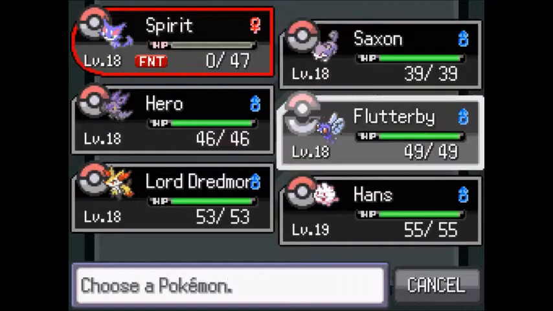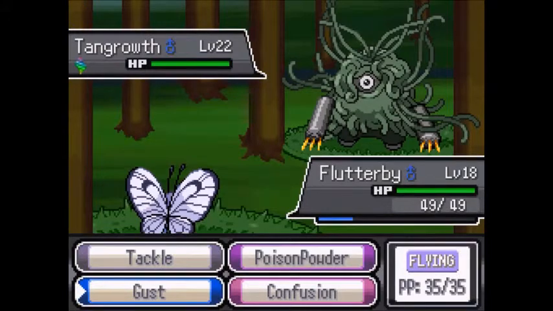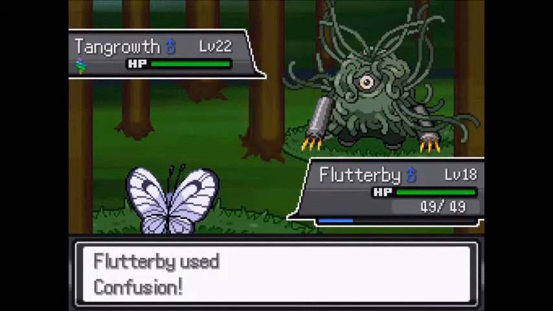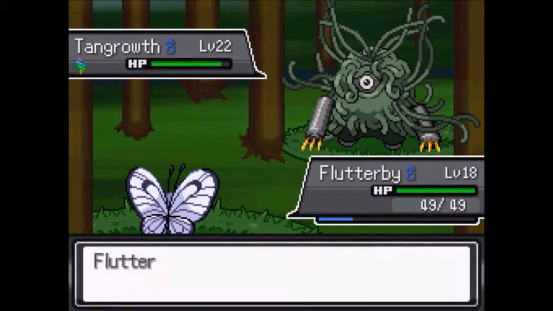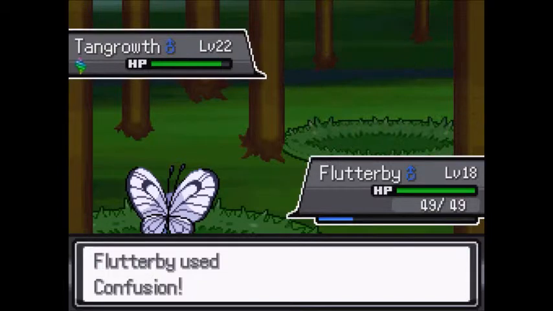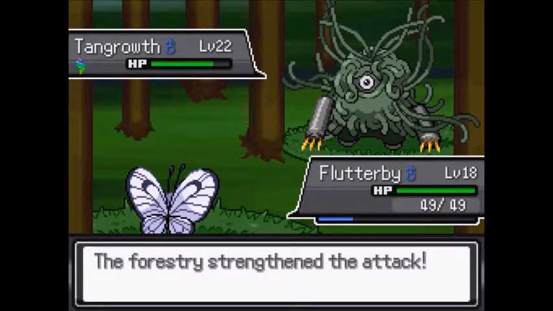Yeah, we'll see. I don't really want to go for him quite yet. We'll go to Flutterby actually because I want to use the Psychic move, which I should have used last time. Yeah, Confusion. As you can probably guess by the name, it actually has a chance to confuse this opponent. That's kind of what I'm banking on here. Okay, good. Every single time this guy's attack misses, that's more room for me to mess up a little bit.